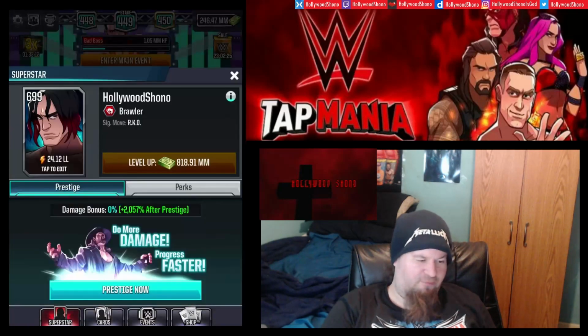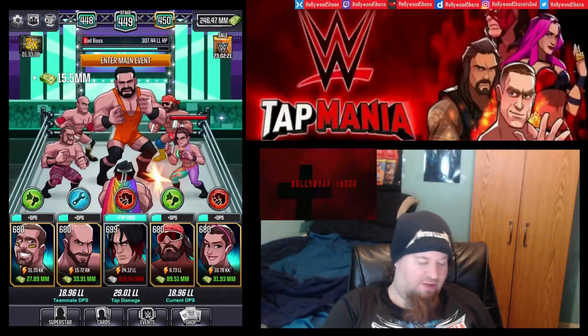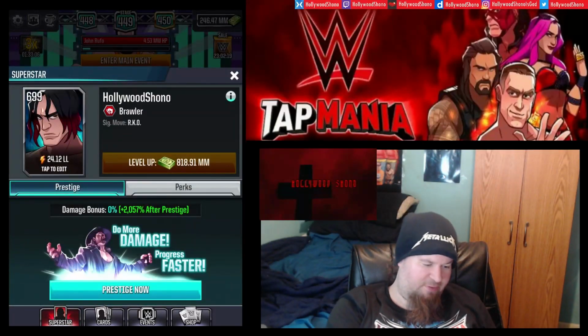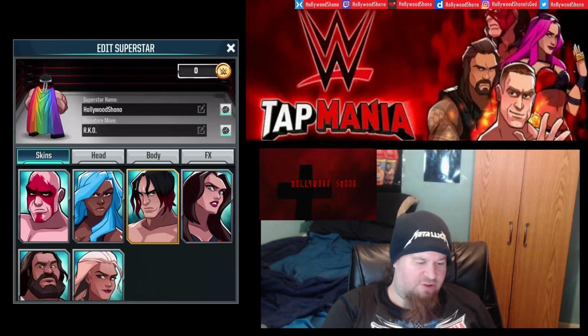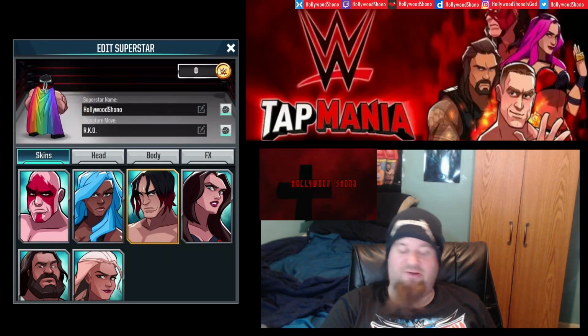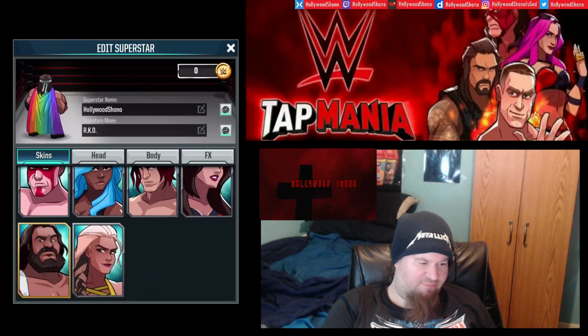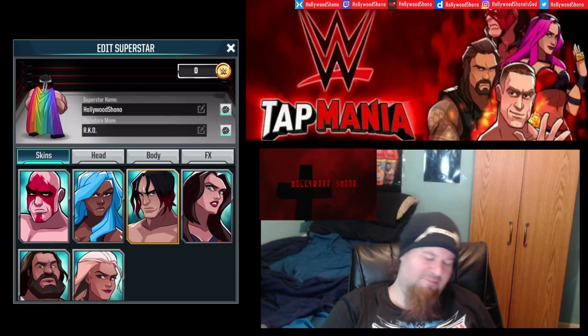So you go to the superstar. And the one character in the middle is you. That's the one you cannot change. You can change the appearance a little bit. So you can turn into a Naomi lookalike, a guy kind of like Ricky Steamboat, or a Bailey wannabe. Oh my god. It'd be cool if they add more in the future. Obviously, you can't really see them from behind, so it doesn't really matter that much.